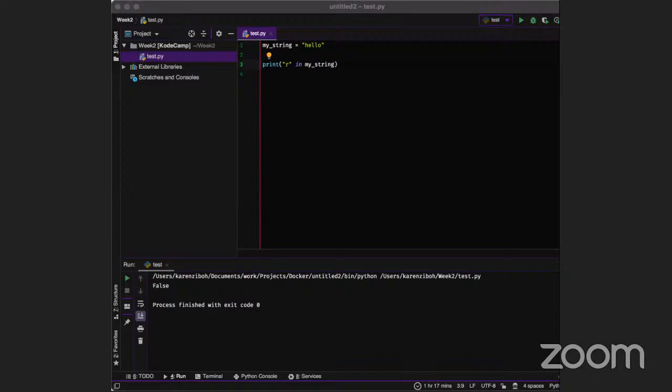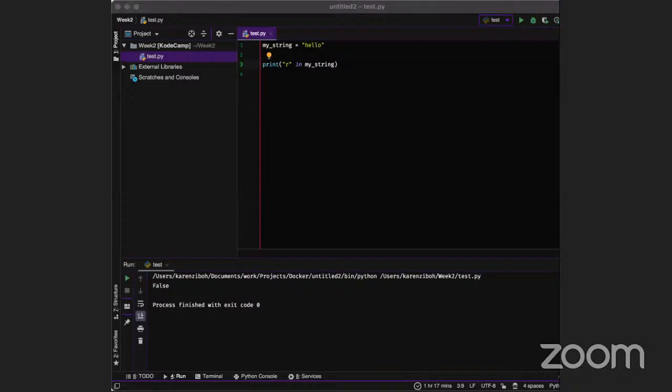And then we also have sequences, like a stream of data of characters. So we have string, we have list, we have tuple, and we have range. And then we also have mappings. Mappings are like key value pairs. So that's like dictionary, something similar to what we have in JavaScript that we call objects. So we're going to look through all of them one by one, but let's talk a little bit about data types.